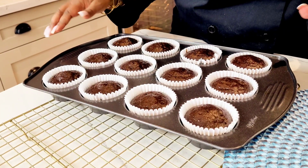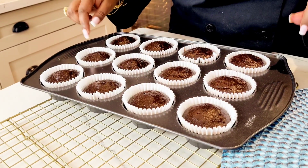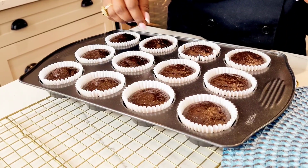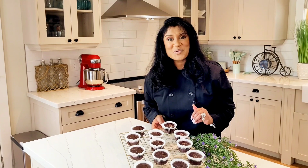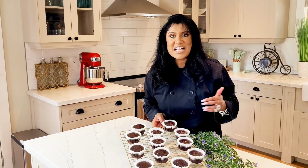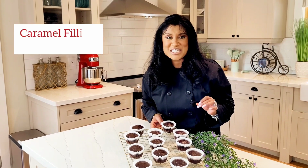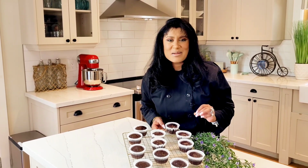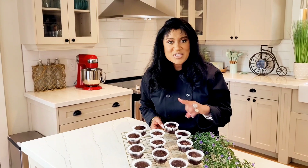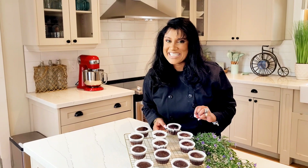But I'm not going to leave it in this tray because this tray is going to continue to cook them. You want to take them out of the tray. Now the problem with this is that you have to let them cool before we decorate them. And this is where we're going to elevate them to the next level. We're also going to put a delicious caramel sauce to the middle. Now the problem with this is that they smell absolutely delicious. So count how many you have because you may not have the same amount to decorate.